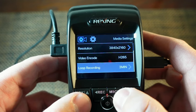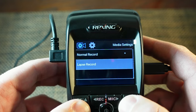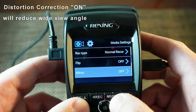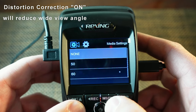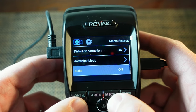The next one is recording type. You have normal and time lapse. With the next two, you can flip or mirror the image on the front camera. This is distortion correction, keep this one on. We have anti-flicker mode, you can switch between 50 and 60 Hz. Here you can turn the audio on and off.